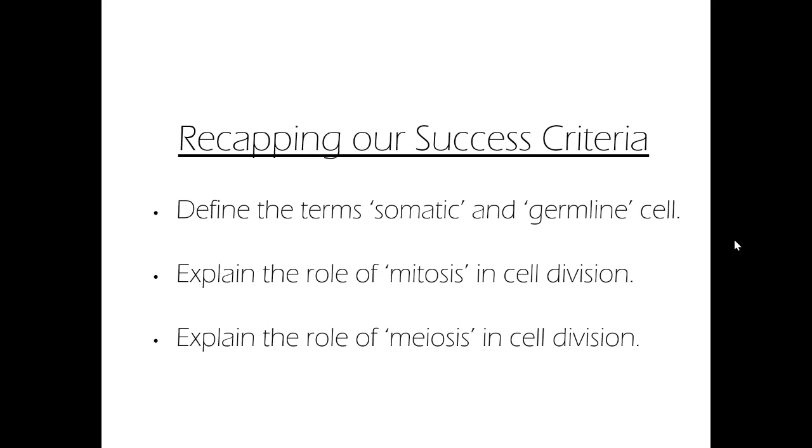The second success criteria, we know that both germline and somatic cells divide by mitosis to replace themselves. When this occurs, the cell maintains the diploid chromosomal number of 23 homologous chromosomes, giving a total of 46 chromosomes. The role of meiosis in cell division, the third one. As well as mitosis, we should understand that germline stem cells can divide by meiosis, undergoing 2 divisions, firstly to separate the homologous chromosomes, and secondly to separate the chromatids. Haploid gametes contain 23 single chromosomes.